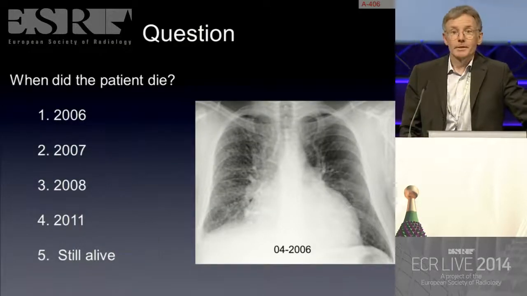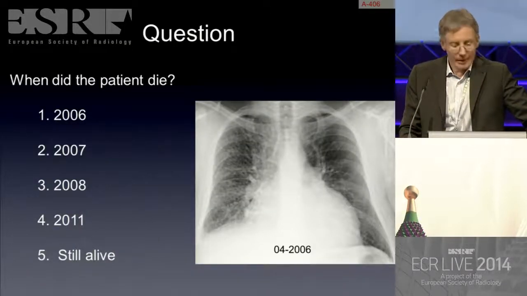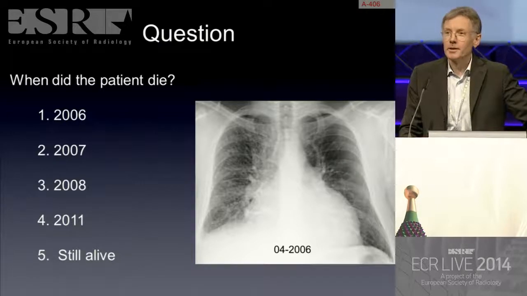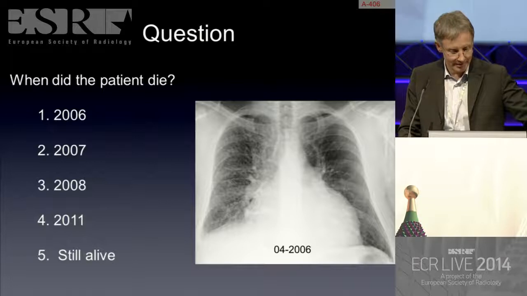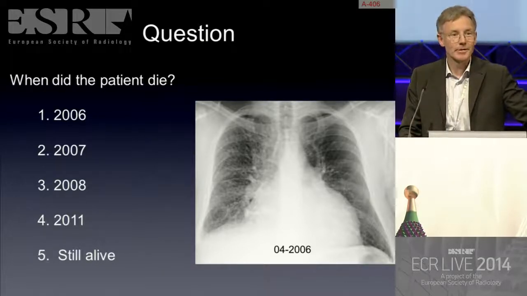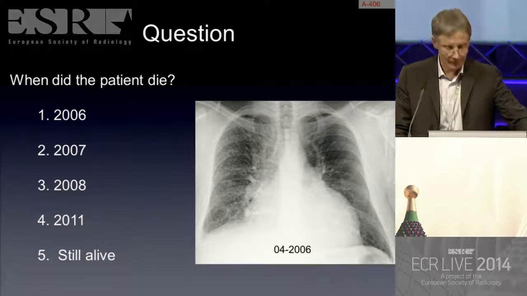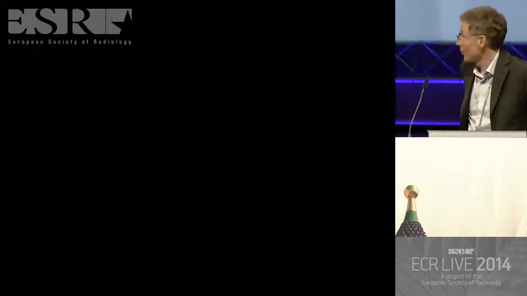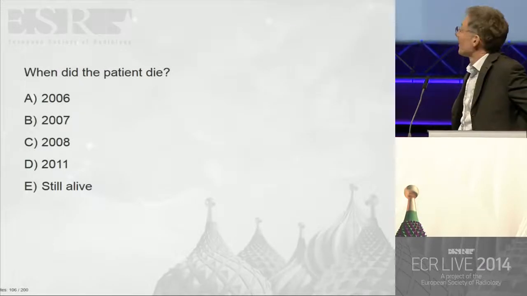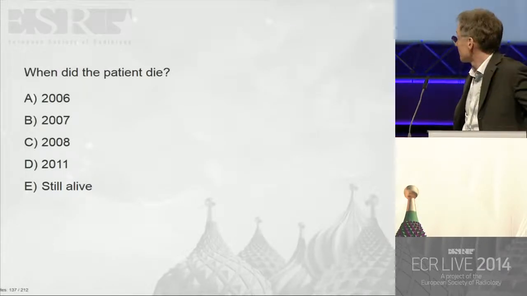Now the question is, when did the patient die? This is a test of your optimism in medical science and treatment. 2006, 2007, 2008, 2011, or if you're very optimistic, is the patient still alive? So please vote now. And we don't need to spend too much time waiting for the answers. Okay, we can have the answers, please.